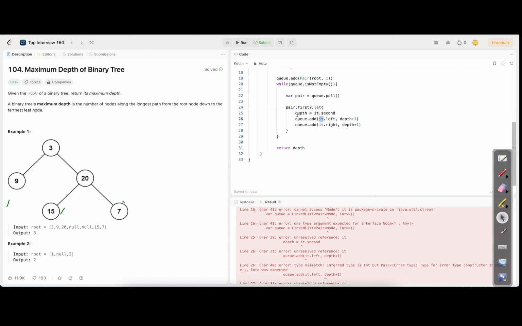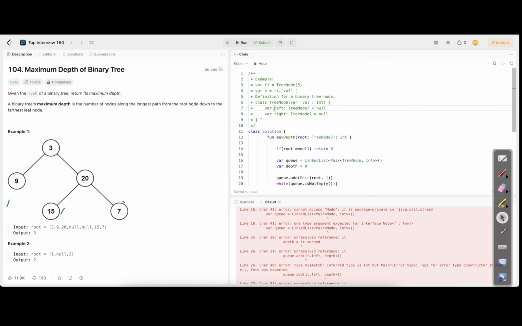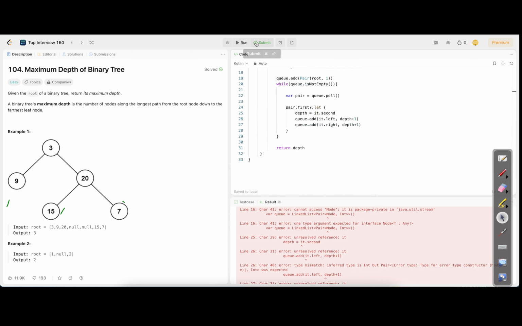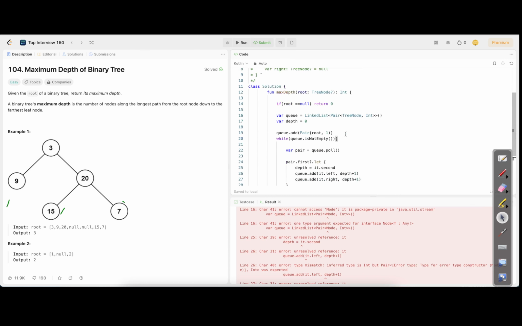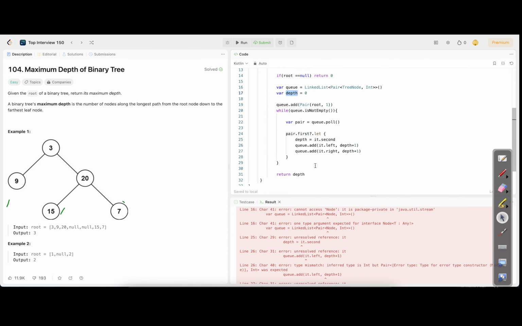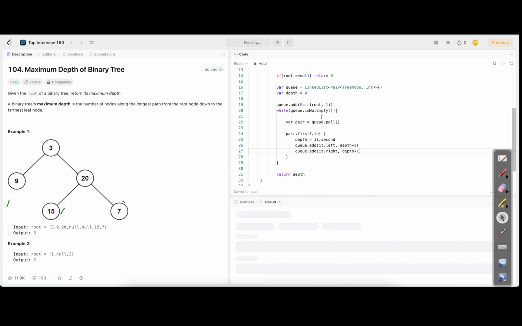It dot left is correct. What is the key they have given? Depth plus 1. What is the key I have taken? Depth plus 1. Okay, now submit it again.